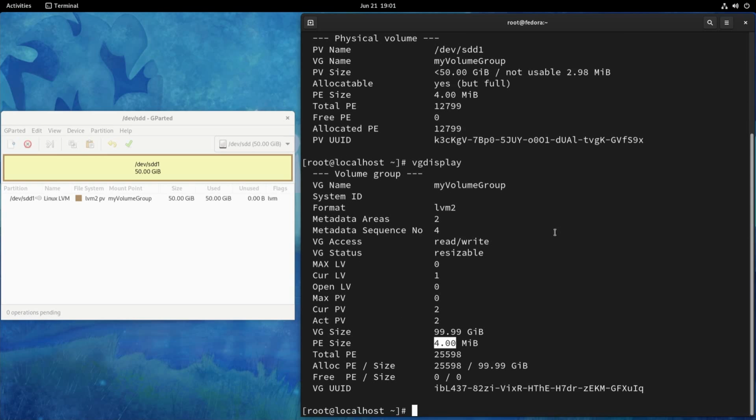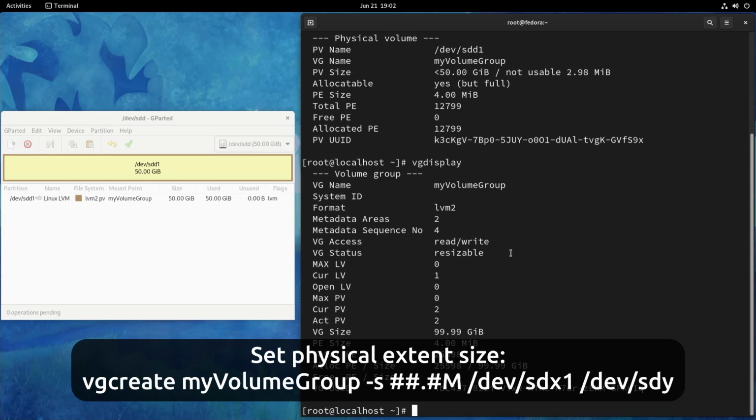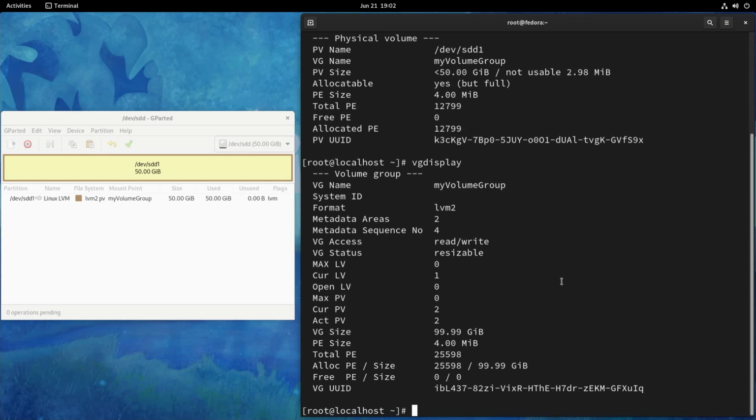And the extent size, by the way, you can set that by passing in a -s with the vgcreate command. It's set by volume group. It's typically not recommended to change it. 4 megabytes is the standard default, and your physical extent size is not typically going to affect your actual disk performance. It might slightly affect performance for provisioning, so for running your LVM commands, but once everything is set up and you're actually using your disks, physical extent size won't really matter.